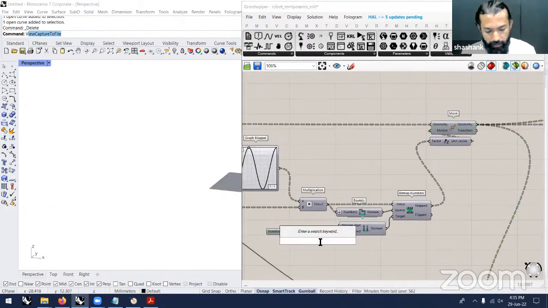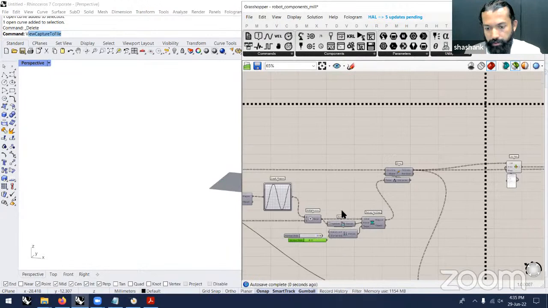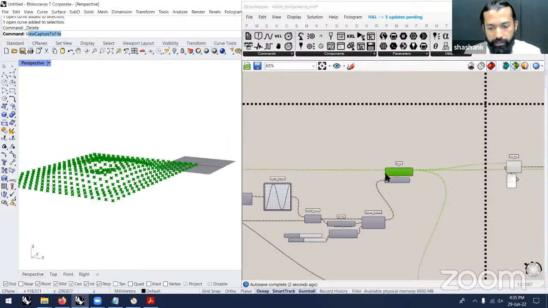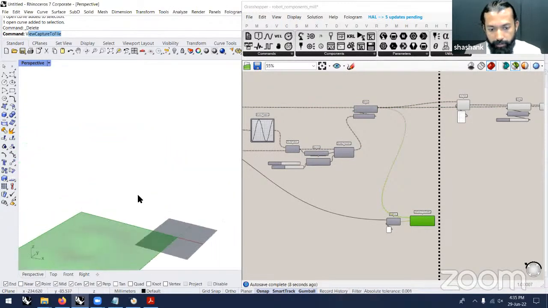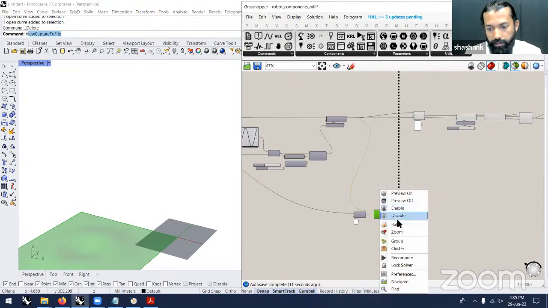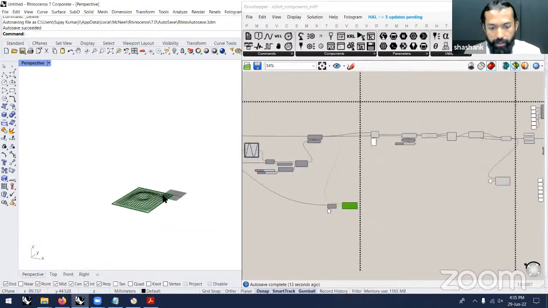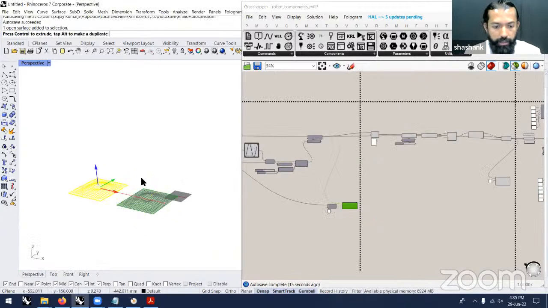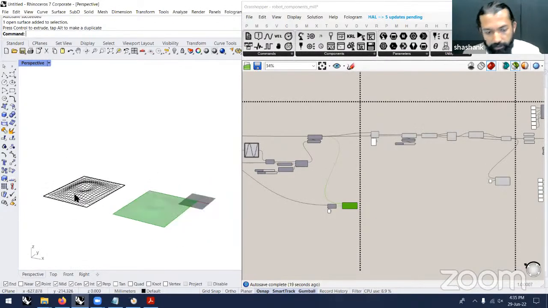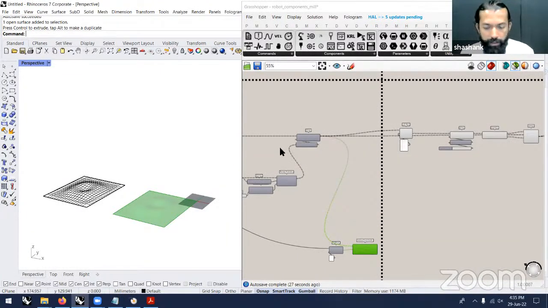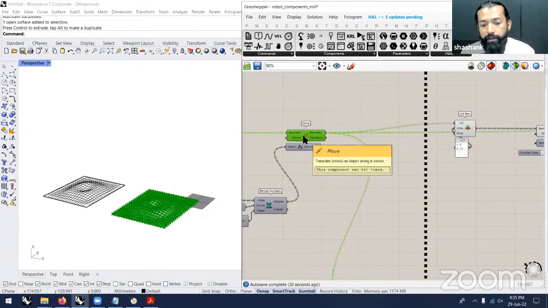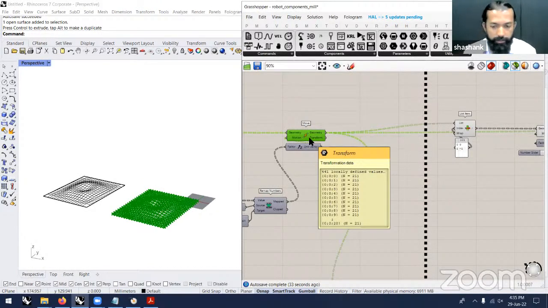Let me just increase this. Yeah, okay. Now it's a slightly more prominent shape that we're looking at. This is the shape that we're looking at, and we want to mill this sort of surface onto any block of material, maybe a foam or a plywood or a piece of wood or a piece of stone.